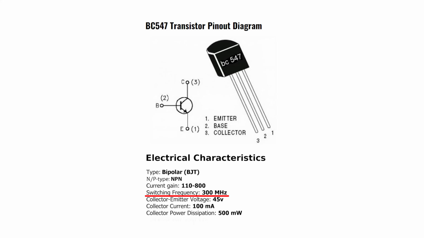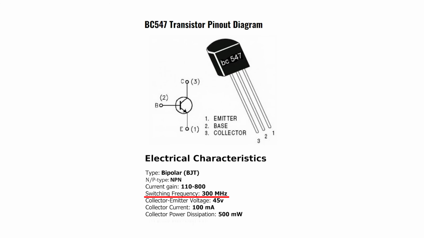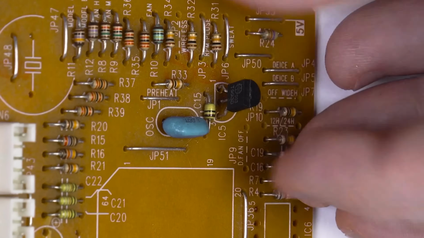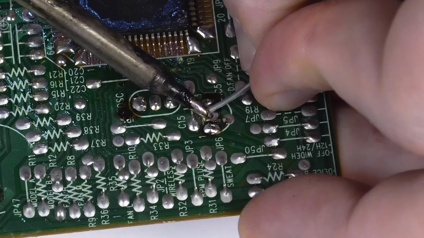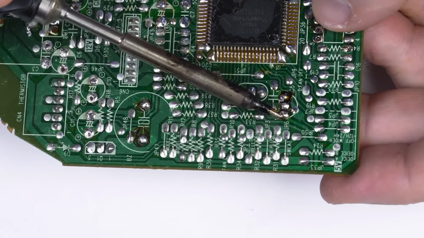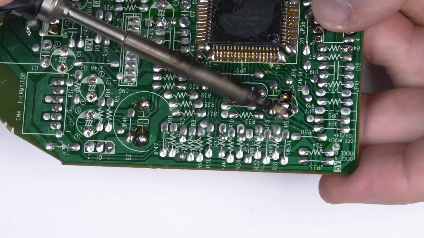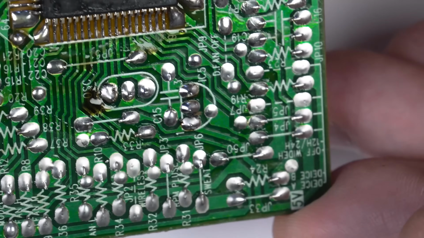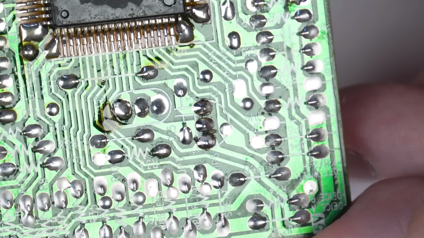For example, if you install a low-frequency transistor in a switching power supply operating at a high frequency, the oscillations will not set in and the circuit will not work. If you're repairing a device and you are not able to replace a faulty transistor with the same type, these three characteristics, and of course also the transistor's power rating, are basically the ones you need to consider when looking for a replacement.